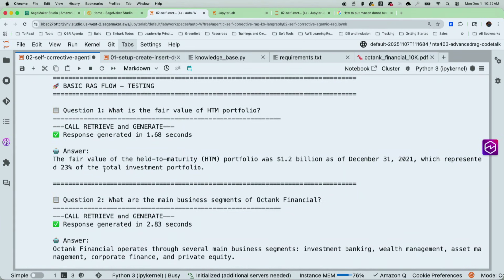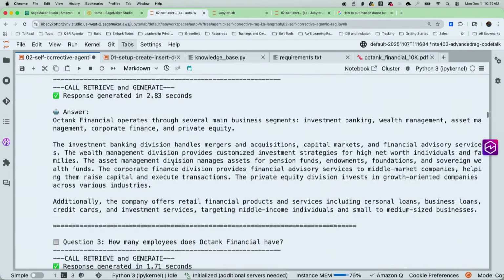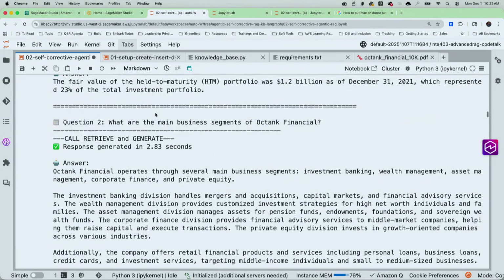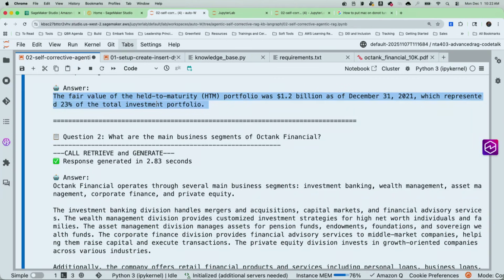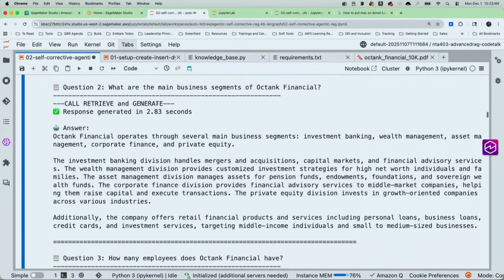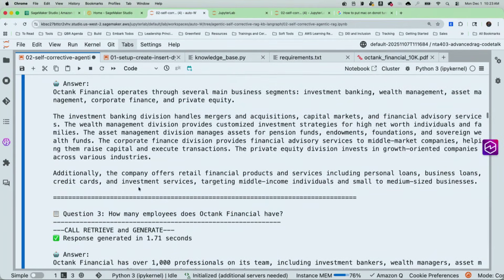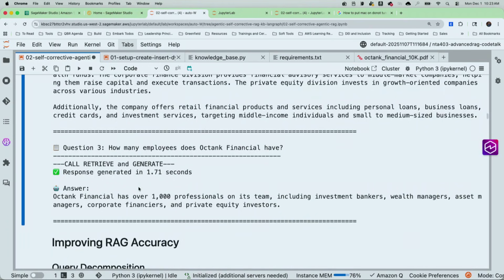Okay, it is able to find the HTM portfolio value. Let me highlight that. This is where it did find the answer for the HTM portfolio. For the second one, what are the main segments of Octane Financial, it did come up with a fairly comprehensive answer.